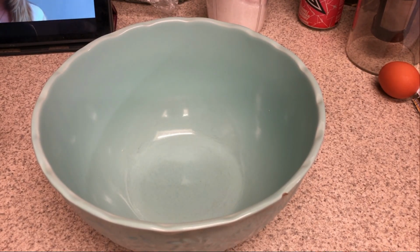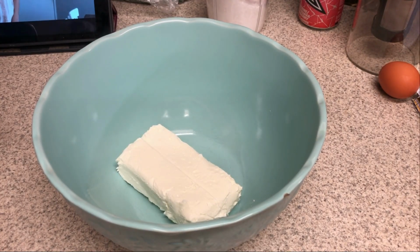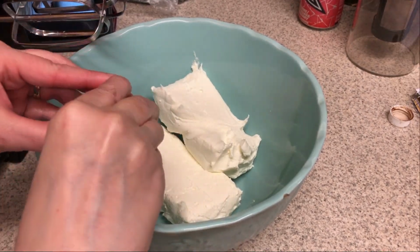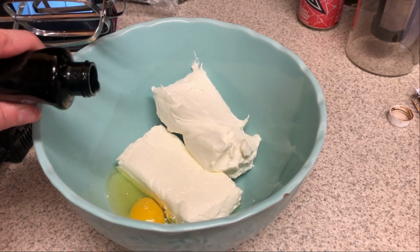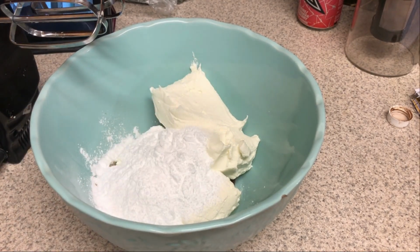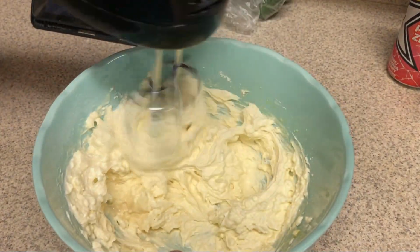While the crust is cooking, we're going to make our filling. So in a bowl, we need to add in 2 8-ounce packages of cream cheese, 1 egg, 1 tablespoon of vanilla, a 1/2 cup of that powdered sweetener. So again, I used the monk fruit sweetener from Lakanto, and I just made it into powdered sweetener. So you're going to take your mixer and mix this all up until it's nice and smooth.